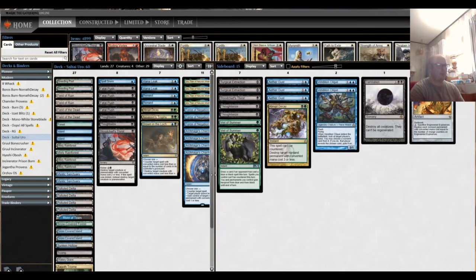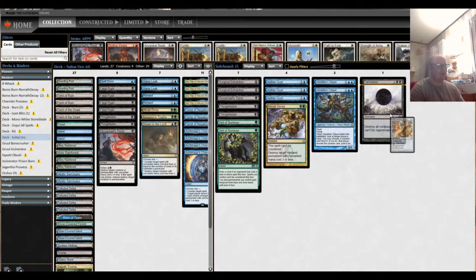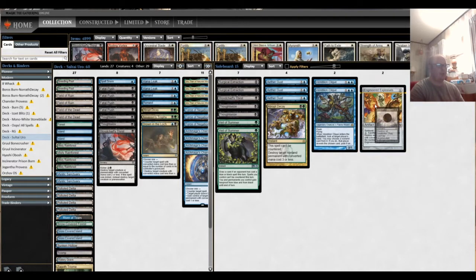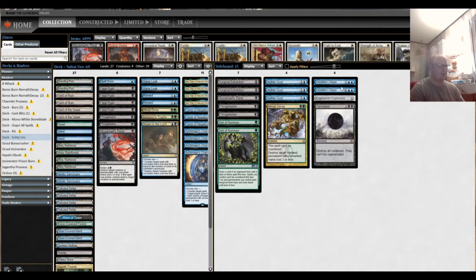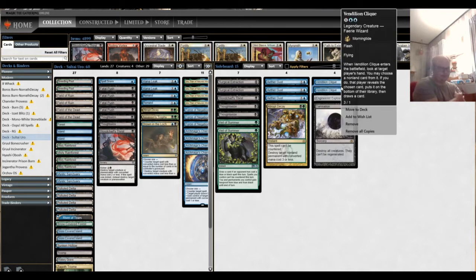In the sideboard here, you've got a bunch of different answers. You have Engineered Explosives and Damnation, both as sweepers and pseudo-sweepers. Two copies of Vendilion Clique, which is quite a nice disruption piece. This can be an instant speed look at your opponent's hand. Put one on the bottom of their library, they draw a card. Or you can look at your own hand, reveal a card, put it on the bottom of your library, and draw another fresh card.